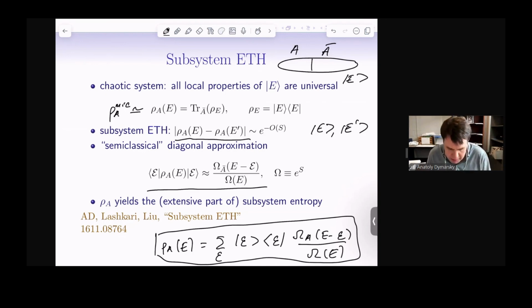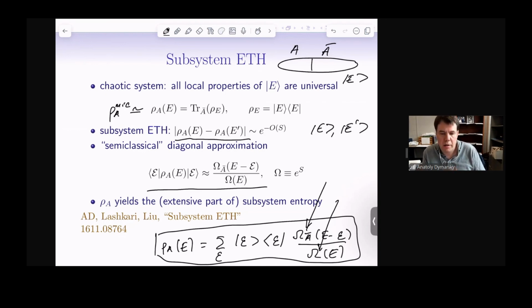And then to really appreciate the power of this formula, I want to mention that the only thing you need to know to use this formula is the density of states of your full system and the density of states of your complement. So we will see a lot of examples in the case of a CFT, but if you deal with systems where A and A bar are of different nature, A bar is a reservoir of gas and A is a bunch of spins or something like that, if you can calculate the density of states of those parts individually, you can still use this formula.